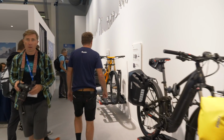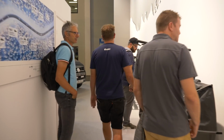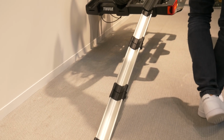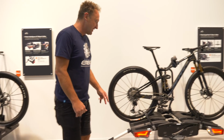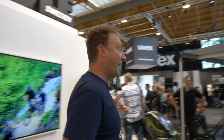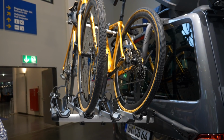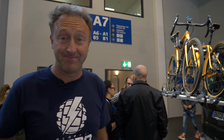Okay, let's move down here. We've got racks for downhill bikes. We've got racks with storage on them. And this is a super neat touch, this little ramp here, which means you can wheel your e-bike up onto the rack in the back of your car. Really nice, really nice. I mean, they don't come cheap, obviously. These start from about £400, I think. Now, check this one out, the Wonderway. This only bolts on to Volkswagen T6s, and this is designed to carry 2 e-mountain bikes. So if you've got a T6, you've got 2 e-mountain bikes, it's probably what I'd get.